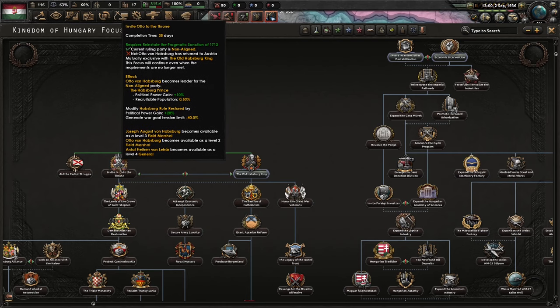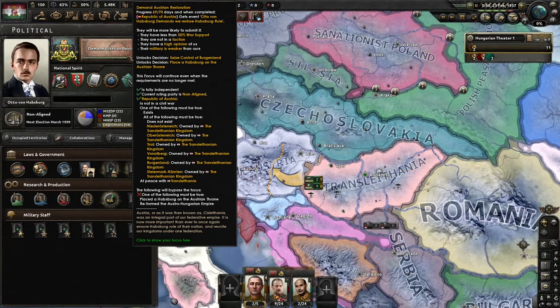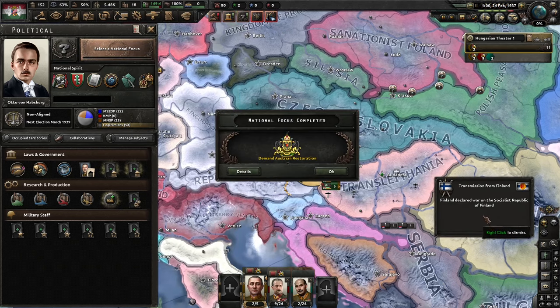Well, let me double check and make sure we can actually invite Otto to the throne. Well, everyone, we are demanding Austrian restoration now. We have Otto on the throne. Austria, or as it was known then, Cisleitania, was an integral part of the Federal Empire. It is now more important than ever to once again ensure Habsburg rule of the nation and reunite our kingdoms under one federation. As I say, Finland kills itself.